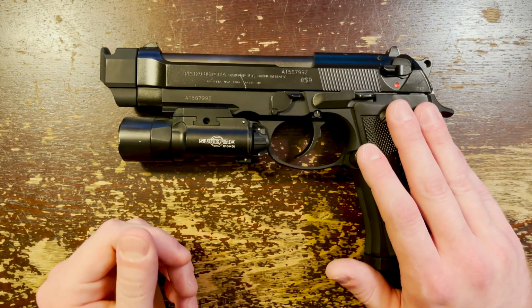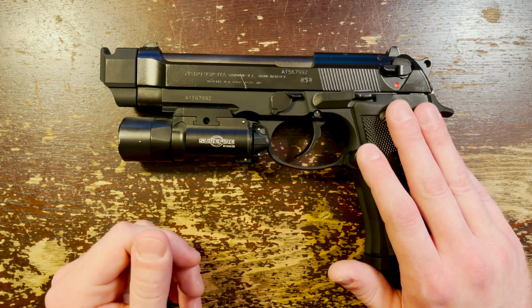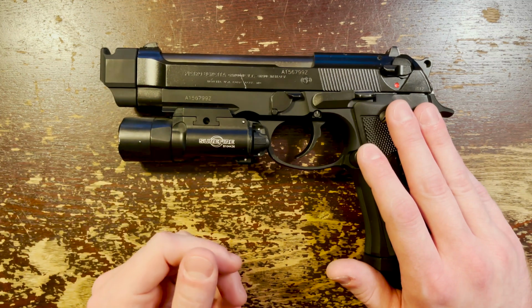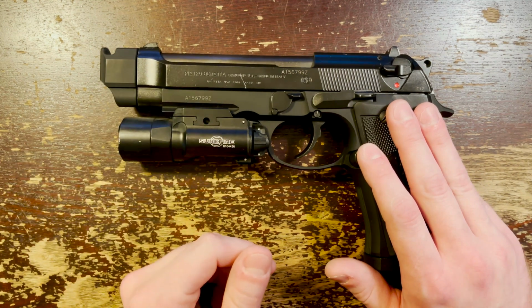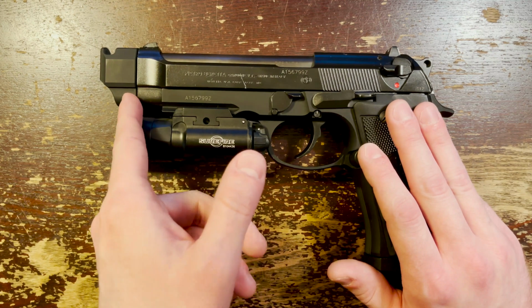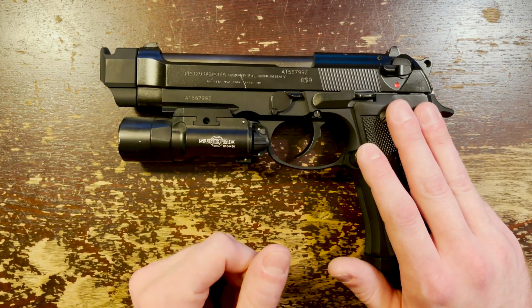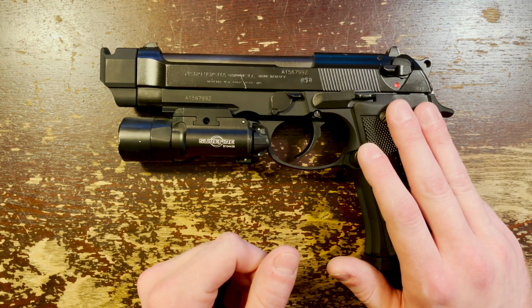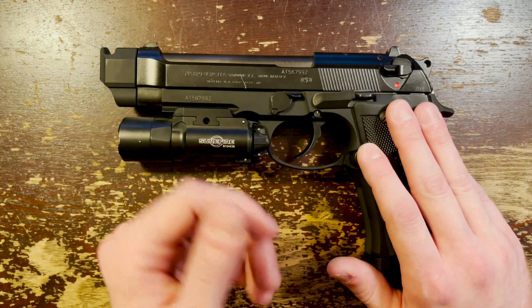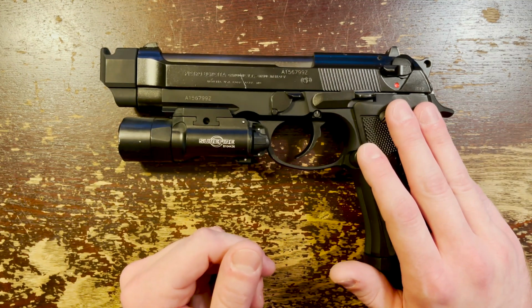So what exactly does the red Loctite prevent? Well, this whole system seems to most fear that the compensator will come off. Why would that matter? Just tighten the set screws, maybe add a little blue Loctite. Yes, blue Loctite kind of sucks for the end of your barrel, but if you're applying it to a set screw, yeah, it seems to work. I've had very good luck with that. And also just check them often. If it's loose, I've usually found out long before it became a problem and then I fix it.